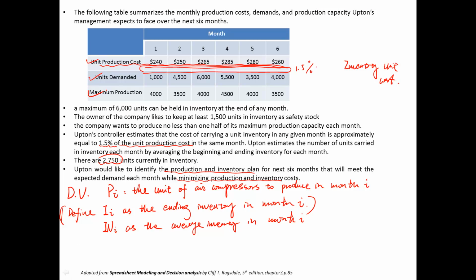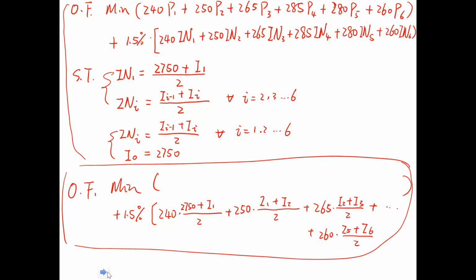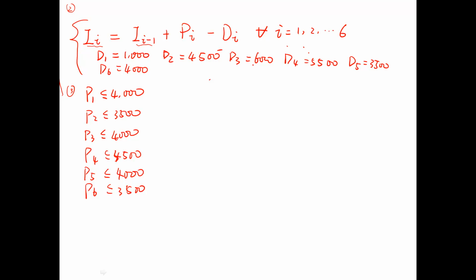Maximum production used. Okay. And then this one: a maximum of 6000 can be held in inventory at the end of any month. So that's another constraint, for the ending inventory. The ending inventory needs to be less than or equal to 6000. The fourth group, I'll just use I to represent this instead of writing 6 constraints down, because the right hand sides are all the same, less than or equal to 6000. That's for the inventory part, for all I from 1 to 6, as a fourth constraint.